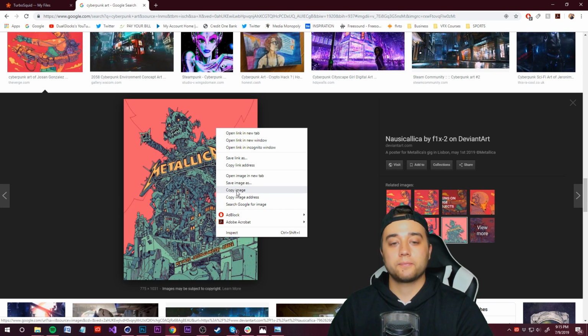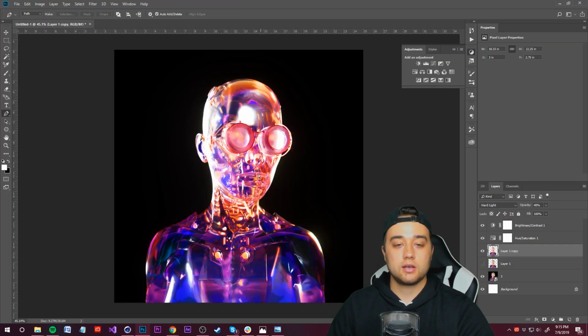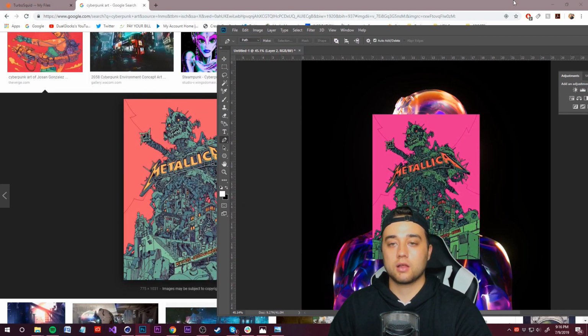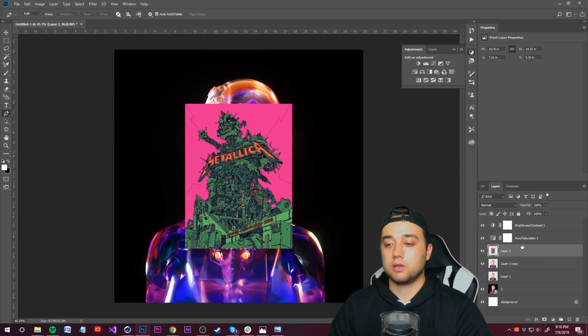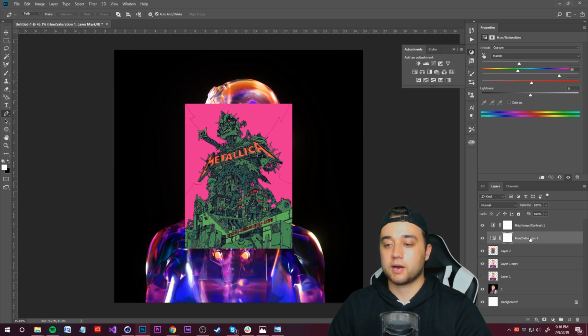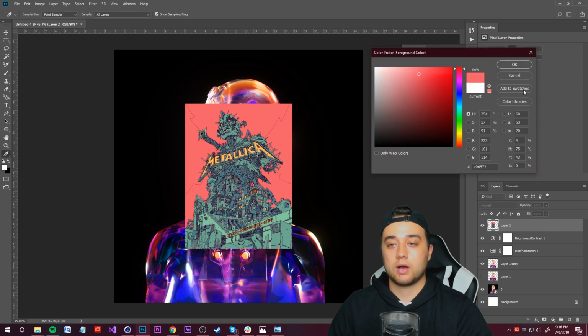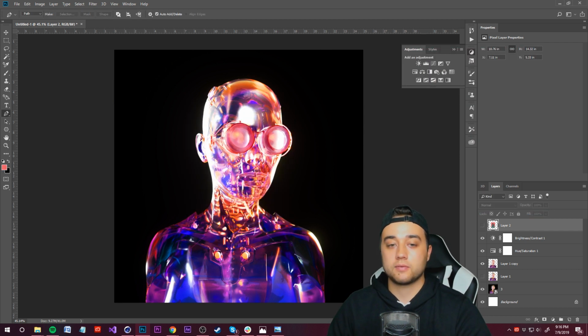So we'll right click, copy it, and then we'll paste it here just so we can get the color. And make sure, as you can see, there's a little difference in the colors here. That's because this is below these little adjustment layers, this brightness, contrast, hue. Drag that above so you can get that original color. And then take your color selector, just drop it on that so we can steal that color from that image.